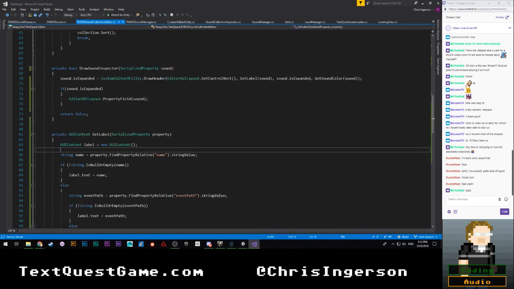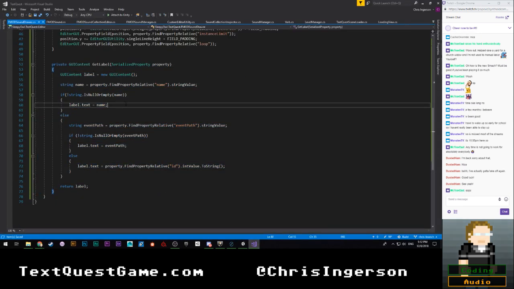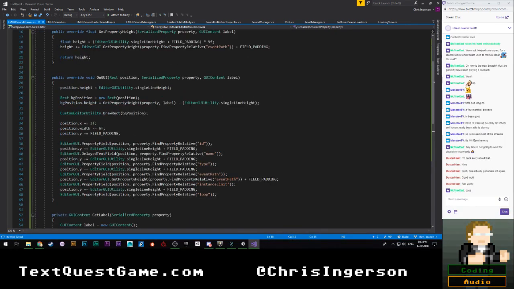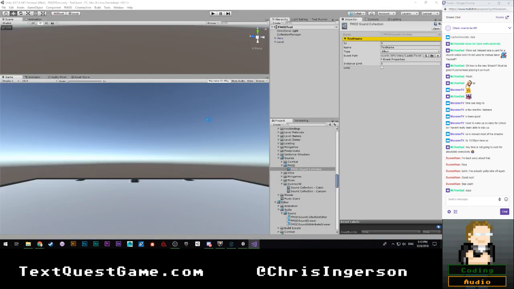Oh, right. Hold on. Let's go ahead and come back down here. Sound drawer. There we are. So we don't need that line anymore. So that's a simple fix, fortunately. So it didn't draw the size field because it can't, which makes sense. And I usually don't show that anyway in this inspector.